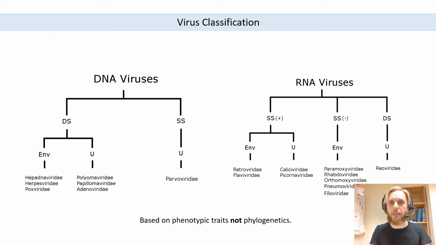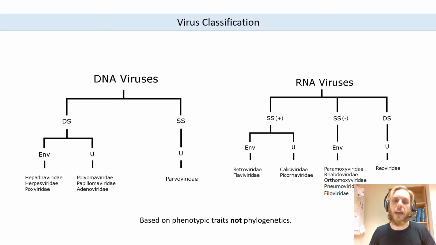So the overall mapping here is based on phenotypic classification, and you can see that by comparing this to the last slide we looked at. On the left we have DNA viruses, on the right we have RNA viruses. Then we split up the viruses dependent upon whether they have double-stranded DNA, DS, or single-stranded DNA, SS. For the RNA viruses, we then use the further classification of positive or negative. So the single-stranded RNA viruses, as you can see on the right, can be positive, SS plus, or negative, SS minus. So they're classified by this characteristic as well.